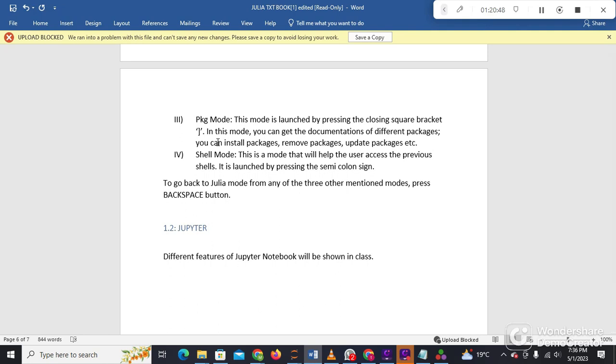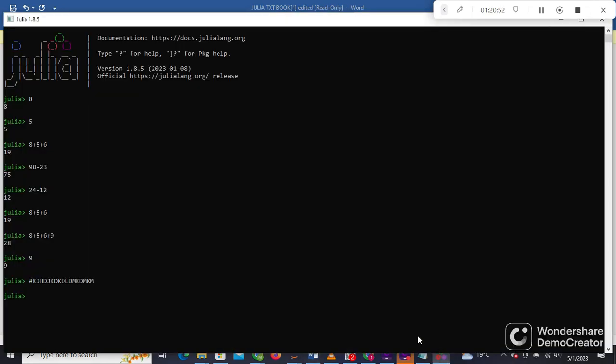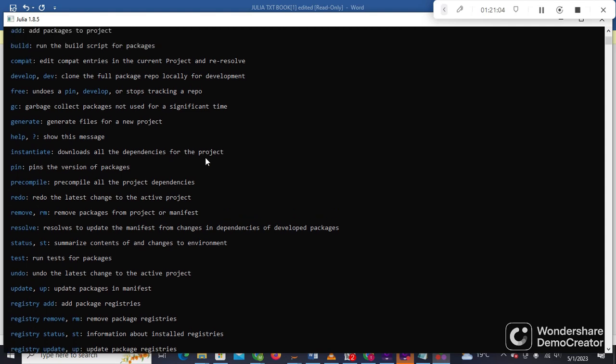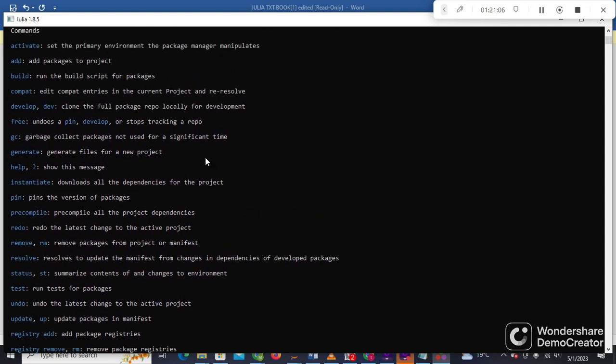After coming to package mode, you press question mark, then press enter, and it will tell you what you can do with the package mode. You can activate, you can add, you can build, you can compact, you can develop, you can free.